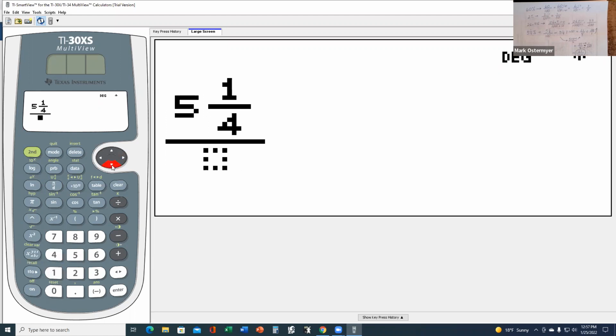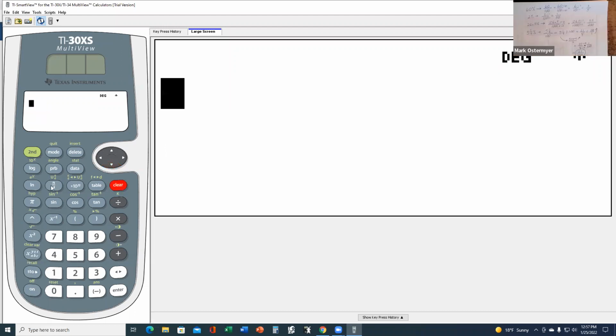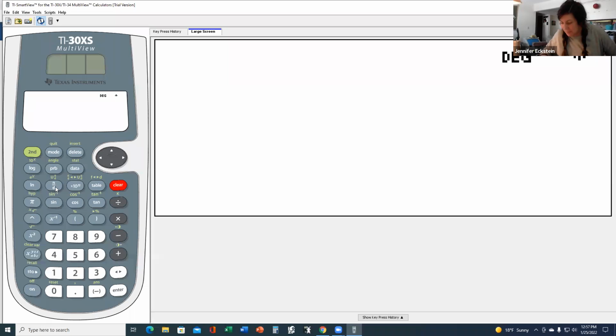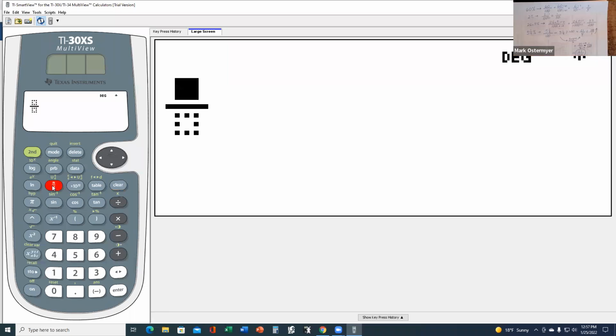Are you following me so far? Second fraction. 5, 1. Five and 1/4. You know, this is a silly question. Sorry to chime in. When I want to move to the next spot, like the 1, what I keep doing is hitting enter and clear. Oh, okay. No, just follow me. I can't figure out how to get there.